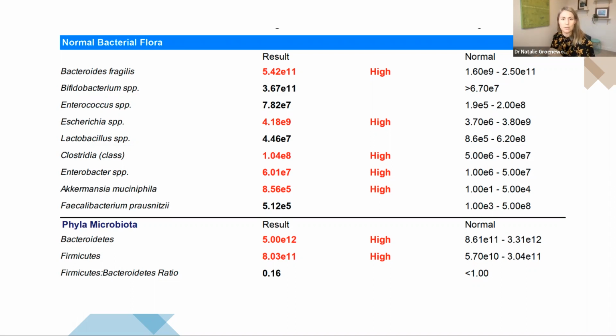We're seeing some elevated Clostridia. Again, we talked about this one in deficiency last time. So now it's high. Again, this is another marker of digestive insufficiency, much like the Bacteroides fragilis and the phyla. And a thing to note about Clostridia when it is high is that it does contain a lot of beta-glucuronidase. And we're going to go over this marker when we do get to the intestinal health markers. But this is really important for this patient, especially with her being in an estrogen dominant state. So elevated Clostridia, lots of beta-glucuronidase activity. It can really affect the excess estrogen picture. And of course, we want to correct the digestive insufficiency when we do see that elevated.